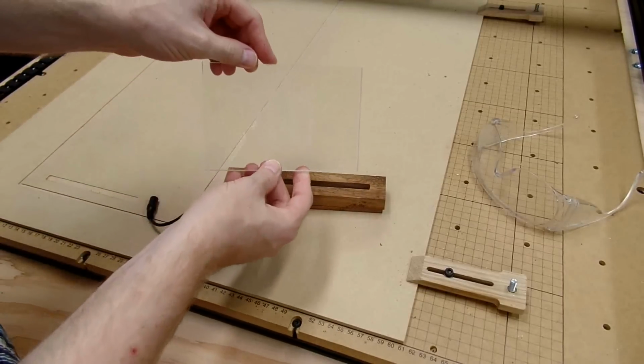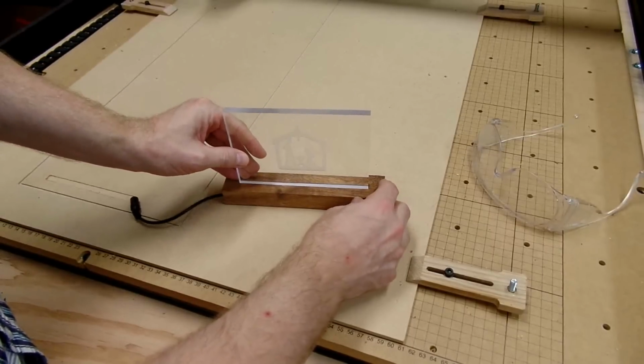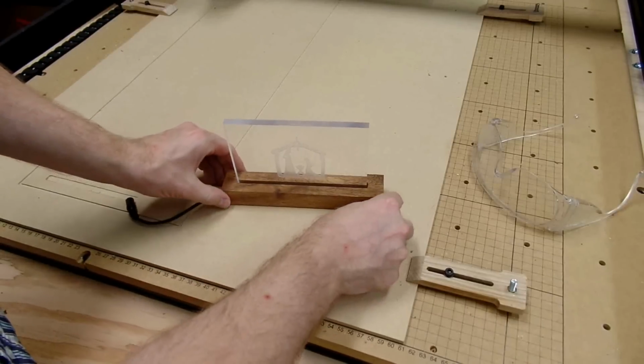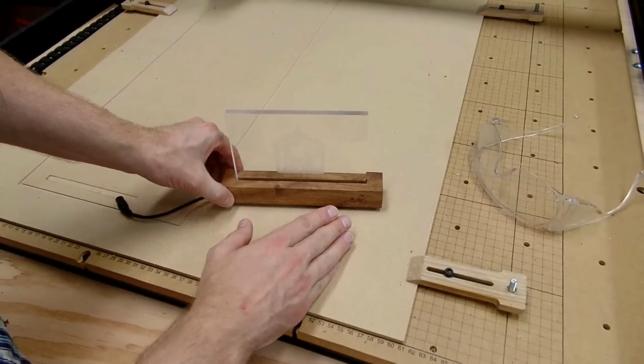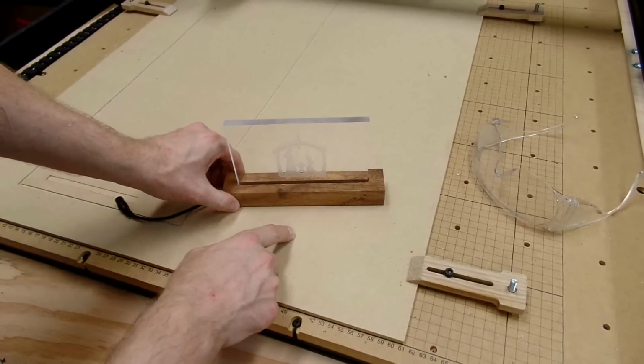Then this is our acrylic piece that we carved before, and it will fit right into that slot. It fits nice and snug, goes right in there, sits on the shelf on the sides there, and lets the LEDs shine right through. So that'll be it. We'll have this glued together, then we're going to sand it all and finish it nicely with some spray lacquer. We'll put this back in and plug it in, and we'll show you what we have here.